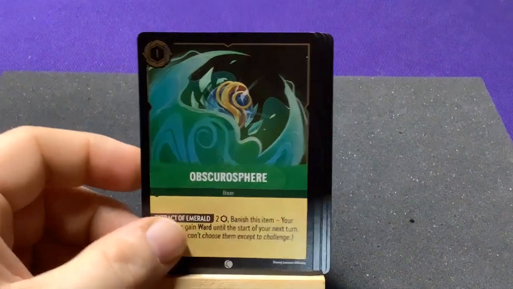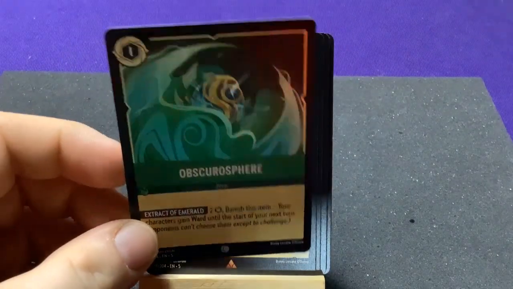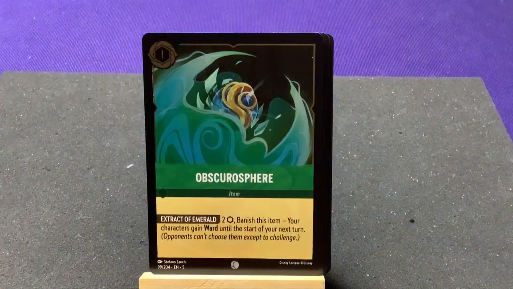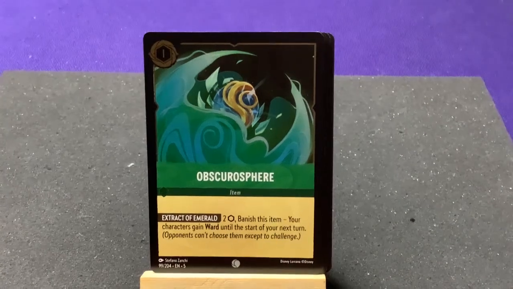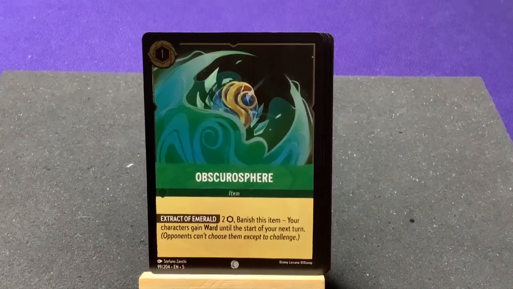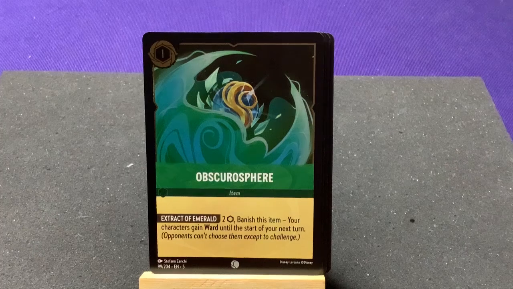This is a green card as well. So yeah, we have some of these spheres as well. So Extract of Emerald. Pay 2, banish this item. Your characters gain ward until the start of your next turn. Opponents can't choose them except to challenge. That's kind of cool. You play it early on, and then a little bit later you can use it to protect your characters.